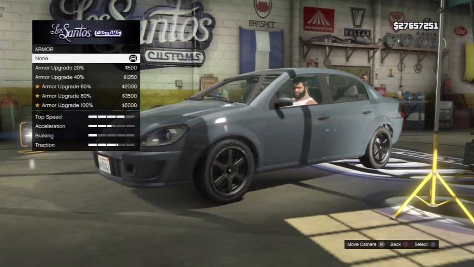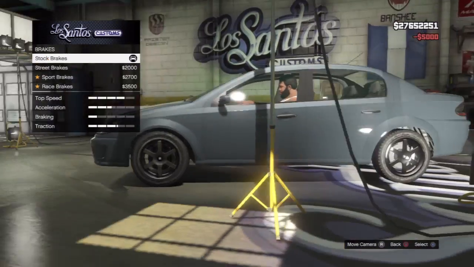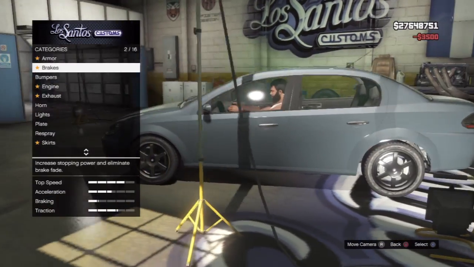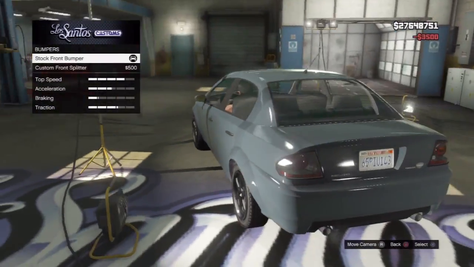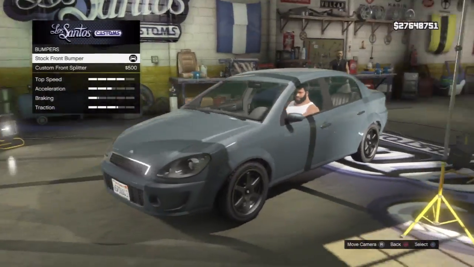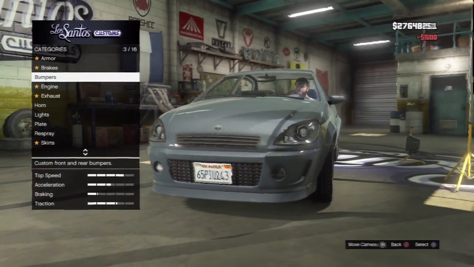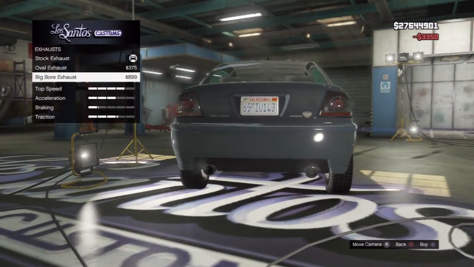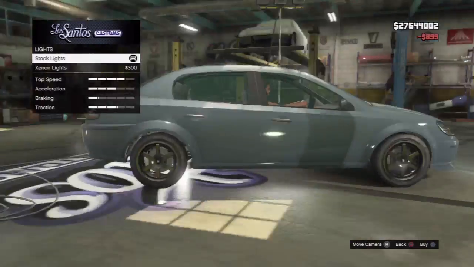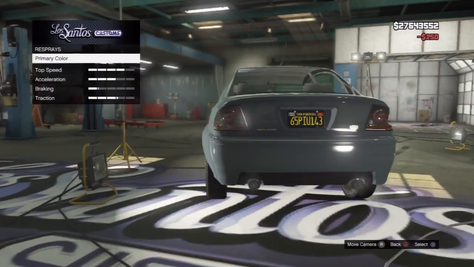Alright, so we got armor. There you have it. See, you got the bumpers, and I see skirts as well. Now, I'm not sure about spoilers though. I don't think this car will have spoilers. It shouldn't have a spoiler, that would be so weird. We only got a front bumper for this though, slightly extended on the bottom side. It's pretty cool. Engine, exhausts. So we got big bore, which is pretty cool. Lights, plate. We've got a respray.